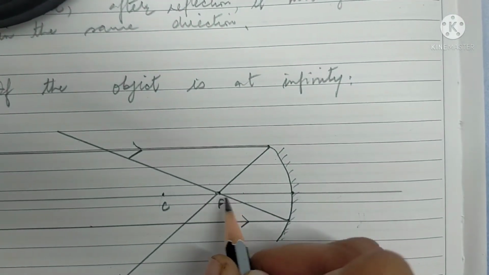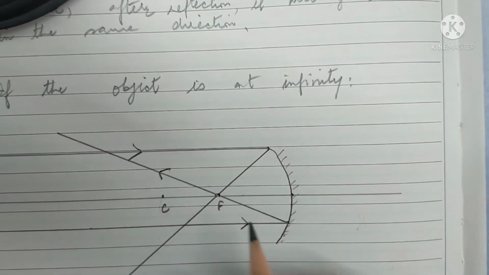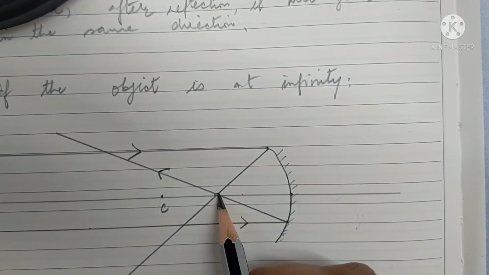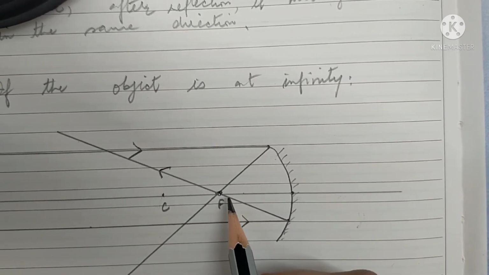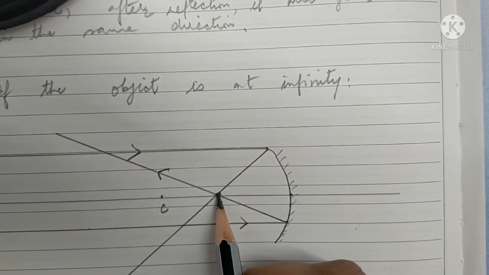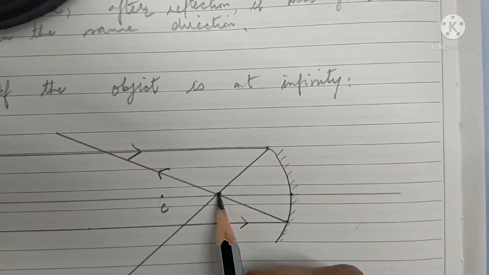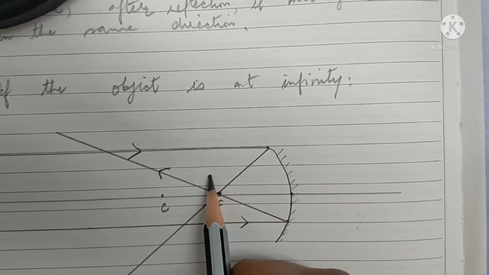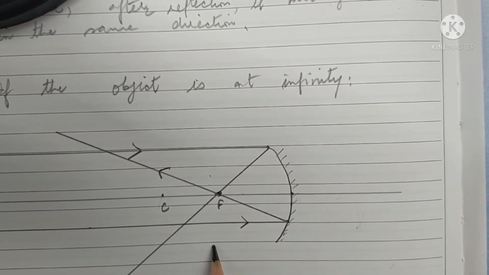If I see it clearly, both of the reflected rays are meeting at this point, which is the focus of the mirror. So we have to see where the reflected rays are meeting after reflection. That point will define the place where the image is going to be formed. So my image is at the focus, but if I see it clearly, it's just like a dot, because there is no distance upwards from the principal axis, there is no distance downwards from the principal axis.